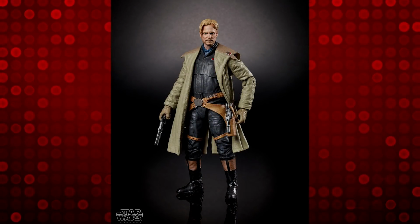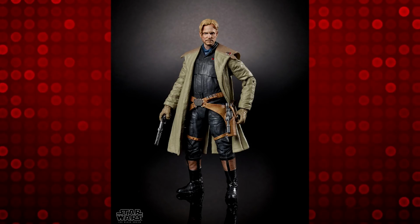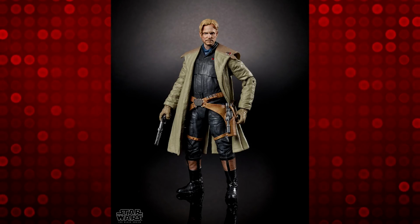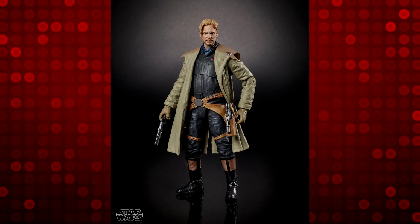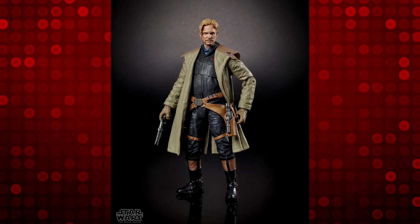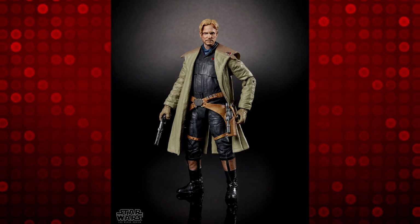Hasbro is fully embracing the face printing technology, and Woody Harrelson's character from Solo looks great because of it. I pretty much skipped out on all the human-faced characters from Force Awakens and Rogue One because I just couldn't spend any money on those likenesses anymore. They just weren't good enough for the money I was being asked to spend on them. Happy to say that because of the face printing, I'm back to at least considering them.